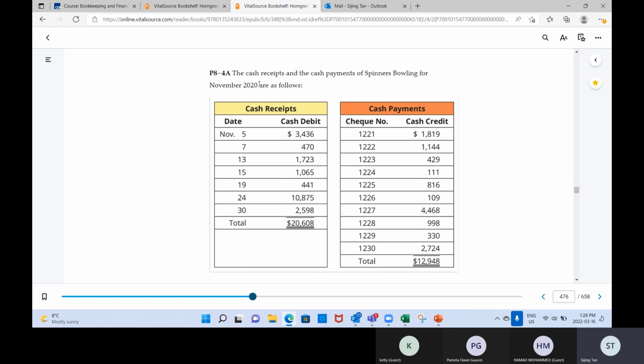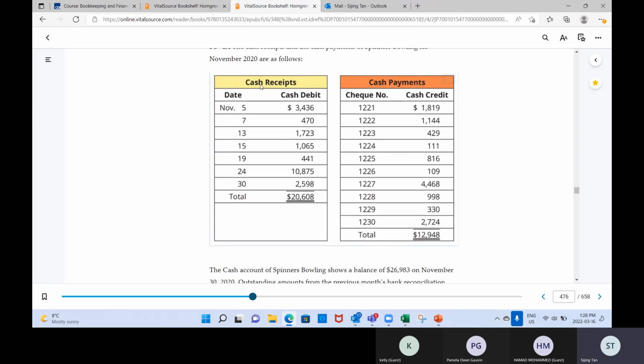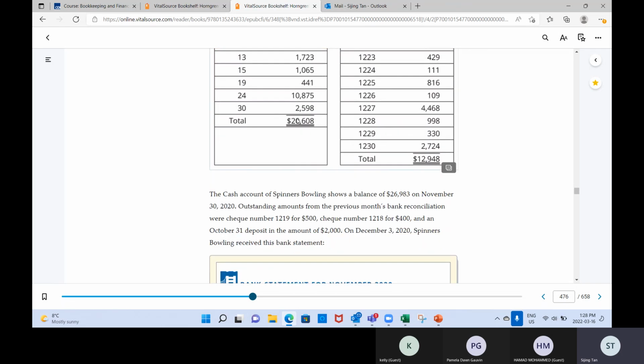So make sure about the date, because always remember that you need to consider the last bank reconciliation before you move on to create this current month's bank reconciliation, because the outstanding items will affect the current bank reconciliation. Okay, so when you take a look at the cash receipts, that is actually deposit. This is the payment, so this is a withdrawal, right? Coming out of the account. Now there is some information.